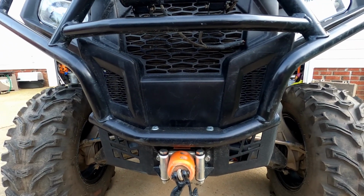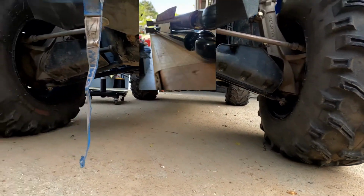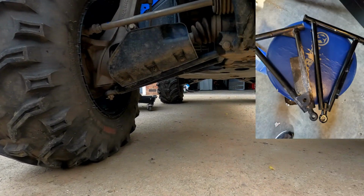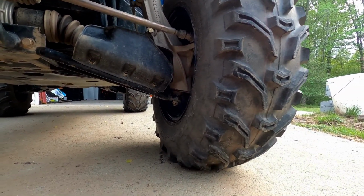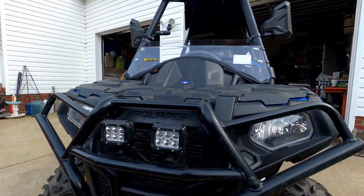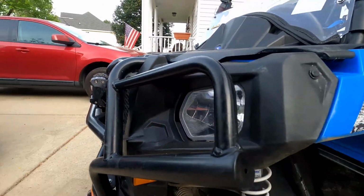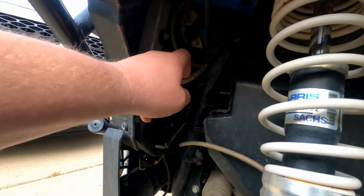Hang in there. Okay, this is the front of the ACE. So basically, in a nutshell, when you start inspecting, you take a look at your A-arms. Make sure that your A-arms are okay. Make sure that nobody's welded stuff to them. You'll see in the picture of mine. Check what your joints look like. Go back through, double check everything else. Then come up here, just walk around and look at it, see what the wiring looks like. Whoever put in the lights, make sure that their wiring is okay. So you want to come back down here and look at the wiring for the lights.